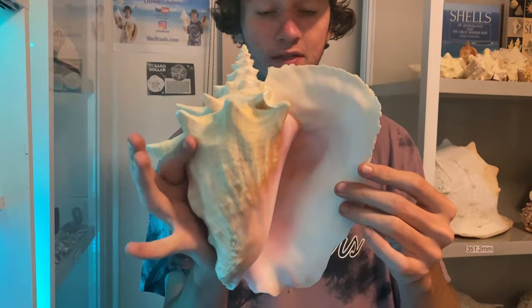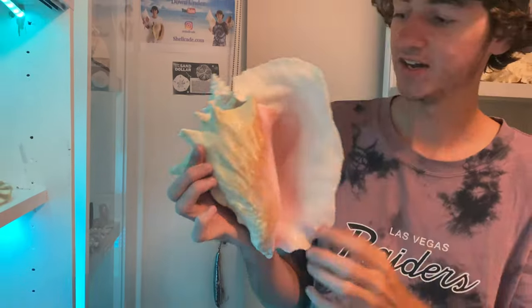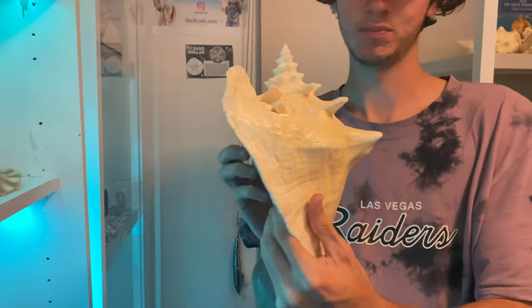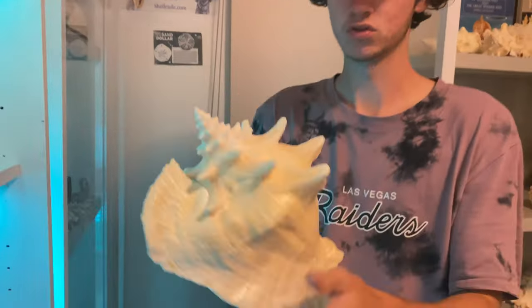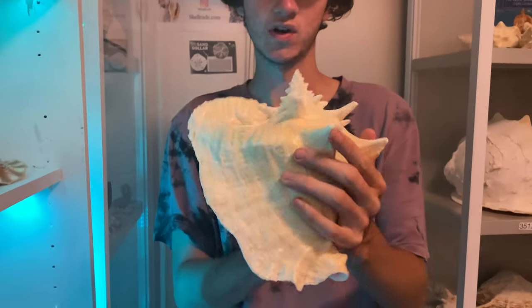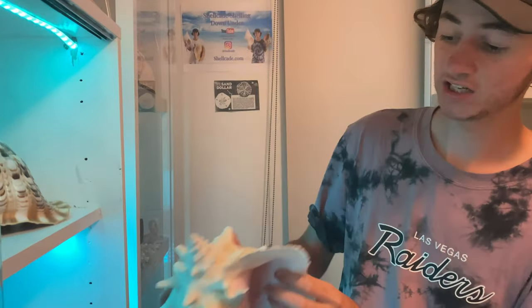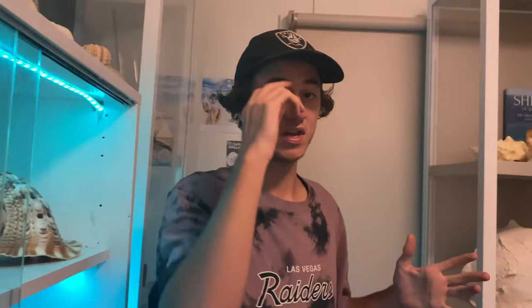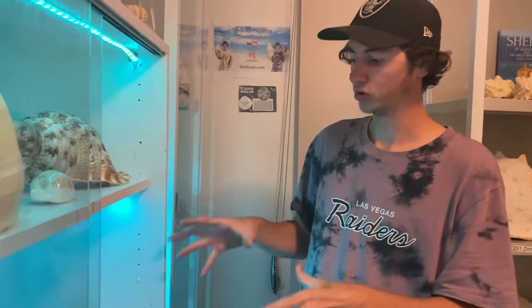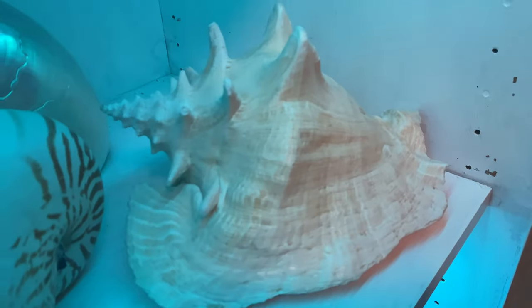This one came from a very old collection of about 30 years. Imogen actually bought it for me for my birthday when I turned 20 this year, and it is a mega giant. This was always my dream shell because I absolutely love the pink inside — pink on a shell is just perfect. This one is perfect, awesome condition. Check out that lip. I usually keep it face down like that to preserve its color, even though it does sit in this dark room. I'm really trying to preserve the color so you can just take a look at the pink whenever you want to take it out.